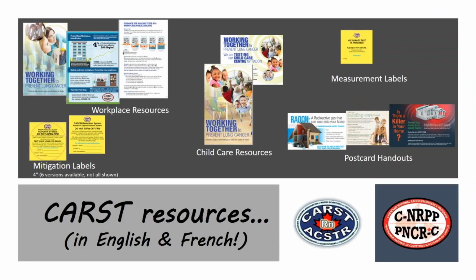So here are some of the other handouts that I was mentioning before, geared towards different interest groups. We've got workplace resources, childcare resources, and for our senior professionals, we also have labels. There are mitigation labels, and these are all developed in accordance with the CGSB standard. The new standard that has just been released has certain requirements that the labels need to meet, and we've designed these to meet those standards. You can order those; right now, they're still free. And then we also have a measurement label that's available, which you can put in when you're doing measurement testing. And then there are some postcards.